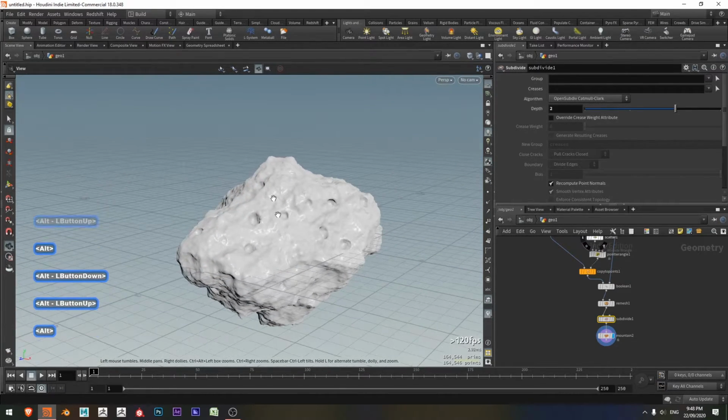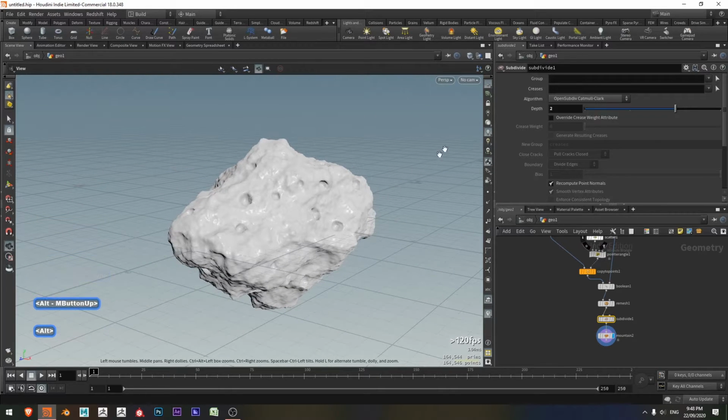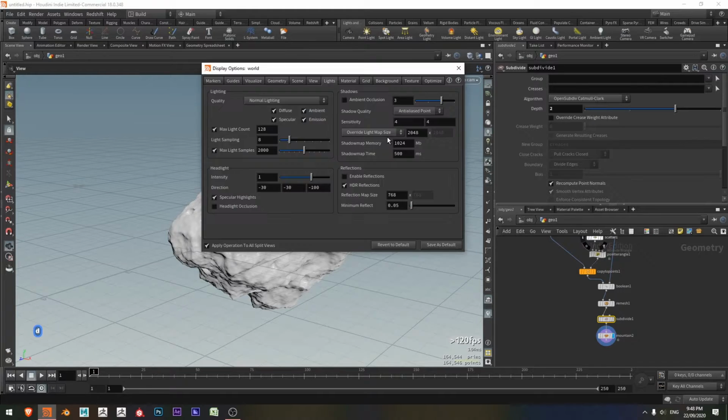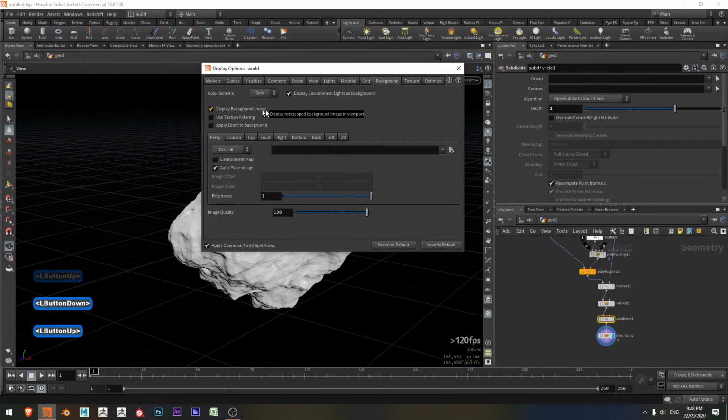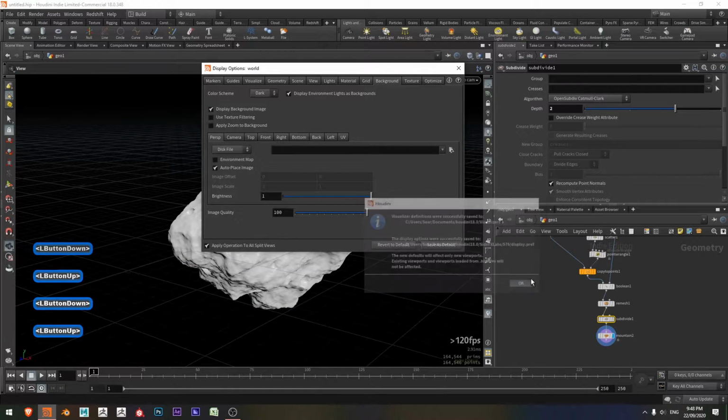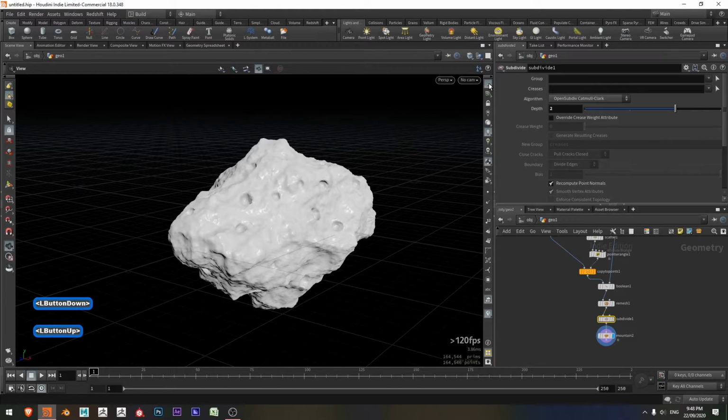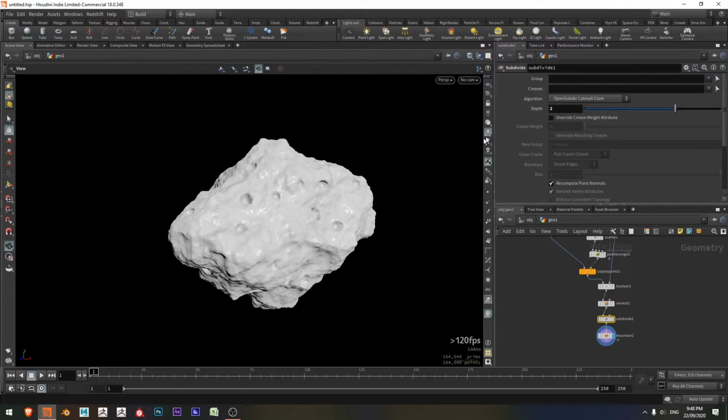So if you want to get it to look a little bit cooler in the scene, well, we can do that. We can have our cursor over the scene here and press D on the keyboard, change the background, and we can say the color scheme is going to be, instead of a light, let's make it dark. That looks good. Okay, close that. Let's turn off the grid. And the lighting, I'm not completely convinced.